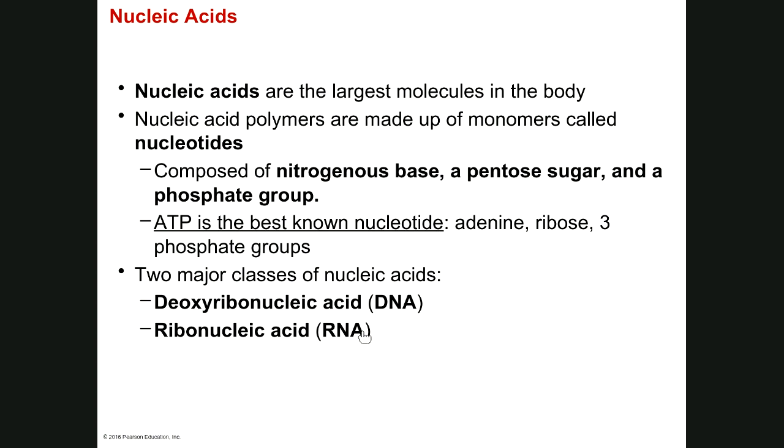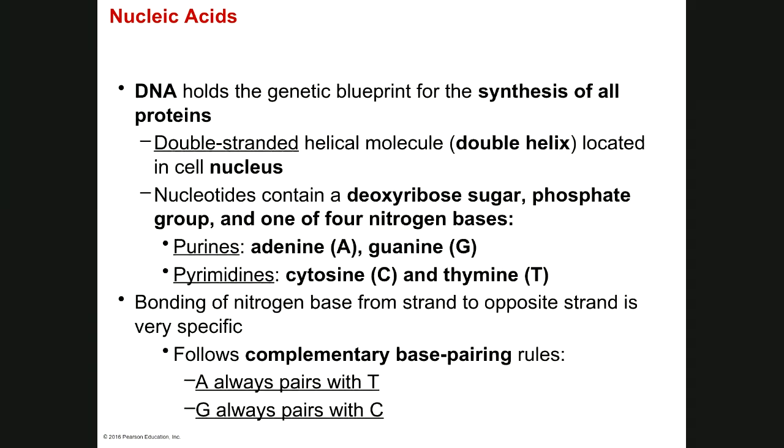DNA and RNA are our main classes of nucleic acids. We need to know a little bit about DNA. DNA is basically the genetic blueprint for the synthesis of proteins; DNA directs the synthesis of proteins. You should know the basic characteristics of DNA. First of all, it's double-stranded. You should also know that DNA is stored in the nucleus of the cell. Its carbohydrate is called deoxyribose, that's the type of pentose that is in DNA. You have your phosphate group, and you're going to have one of 4 nitrogenous bases.